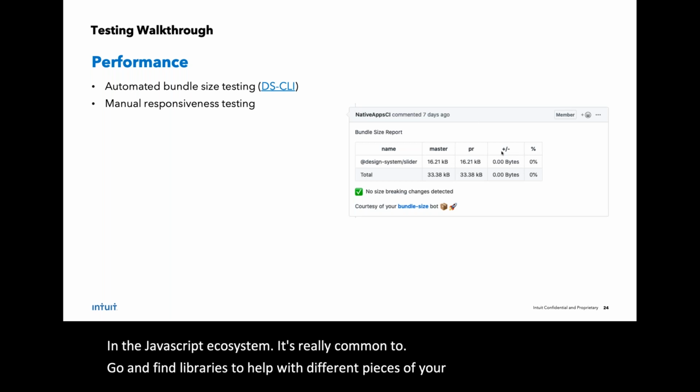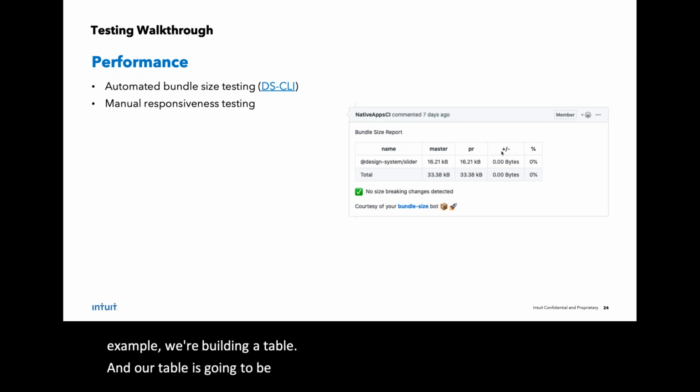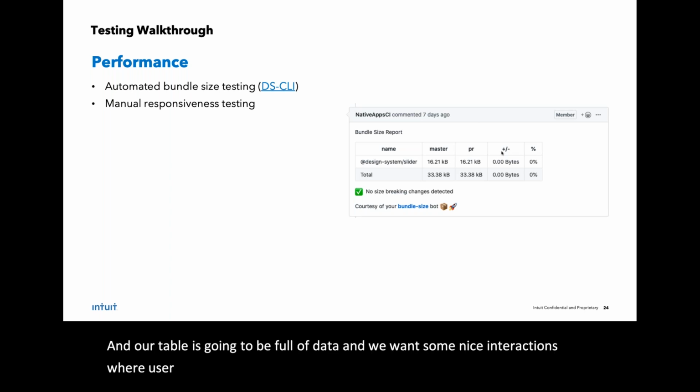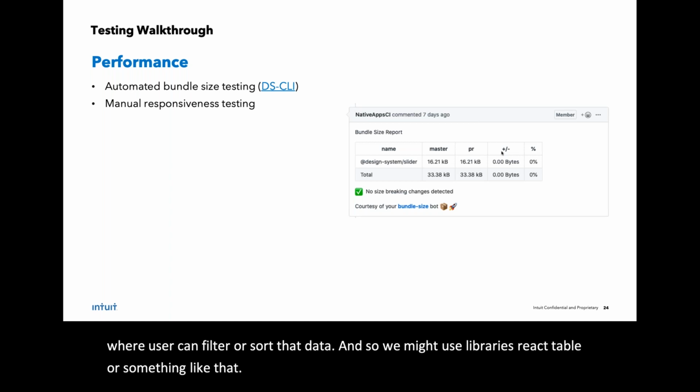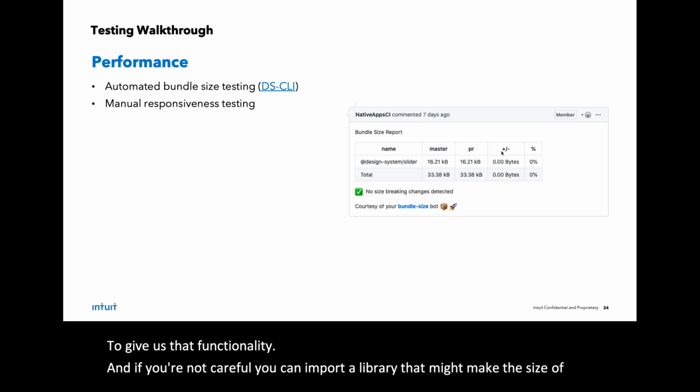So say, for example, we're building a table, and our table is going to be full of data, and we want some nice interactions where a user can filter or sort that data. And so we might use libraries like React Table or something like that to give us that functionality. And if you're not careful, you can import a library that might make the size of your component 3 or 4 times larger.